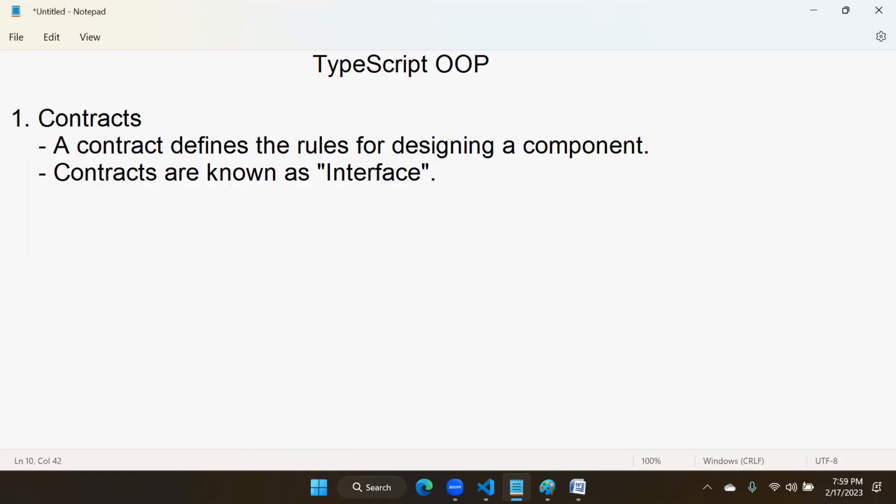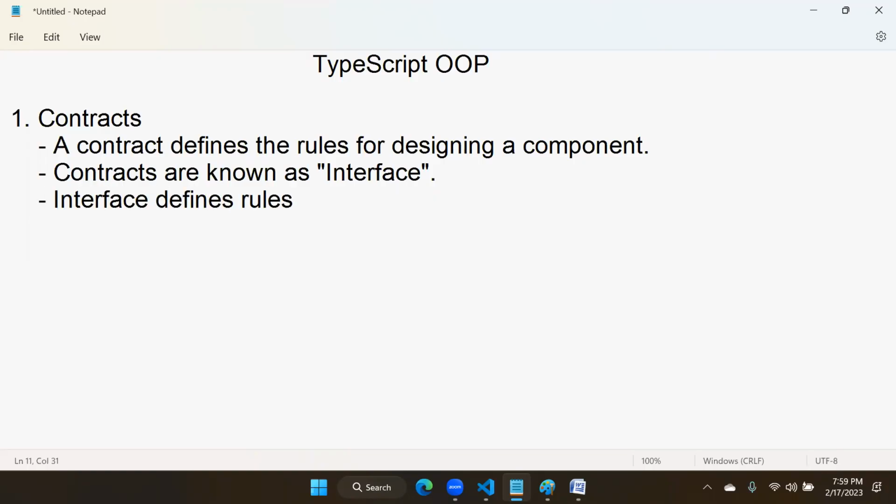In general, people call them interfaces, right? So learners always use the word interface, but experts use the word contract. You need to design a contract for designing a component. Those contracts are called interfaces.